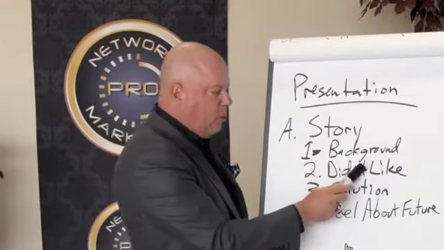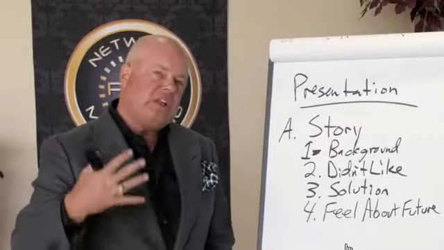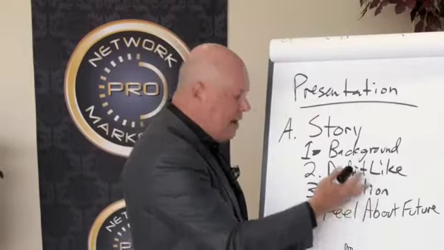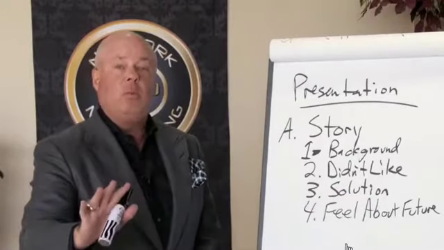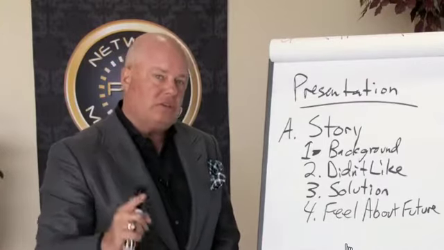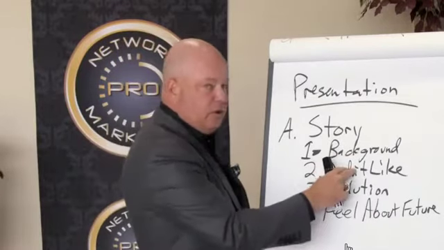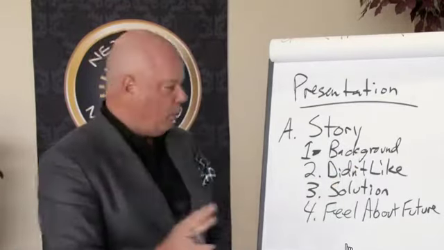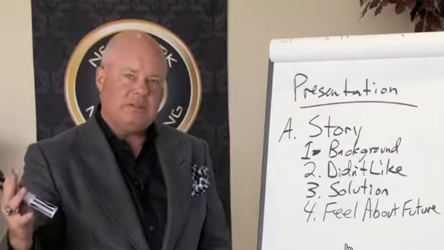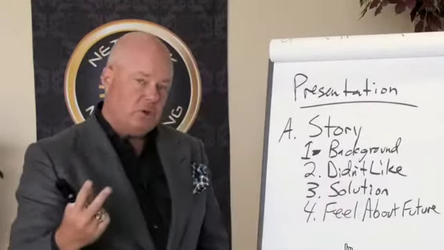But if you'll do your background on what you didn't like, and if you'll put emphasis on what you didn't like, in other words, you're willing to share your pain, you're willing to be vulnerable, when you do that, you can say the same 3 and 4, and now people will want to help you. Now people will want to lean forward and listen. Now people want to engage. Now people want to be a part of whatever it is that you're doing, if you'll do 1 and 2, okay? So it's really important. Most people in network marketing, all they do is 3 and 4, all day, every day. And they wonder why they don't get results. If you'll do 1, 2, 3, and 4 with a particular emphasis on number 2, you can do it fast. You can tell your story fast.